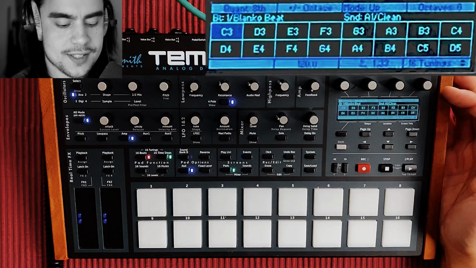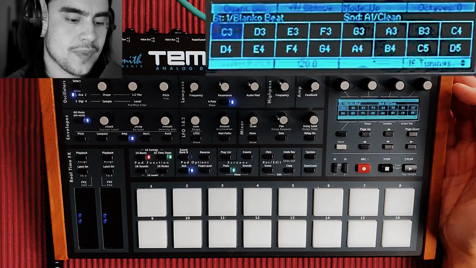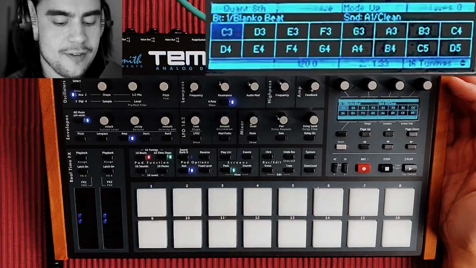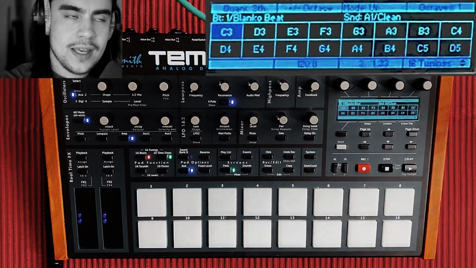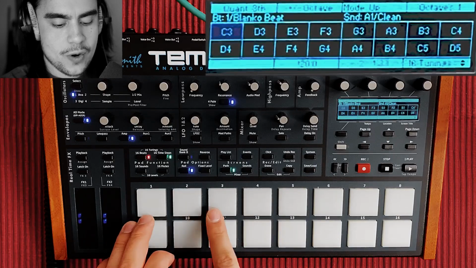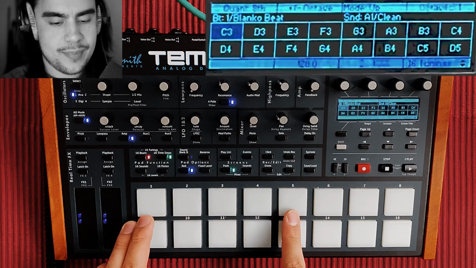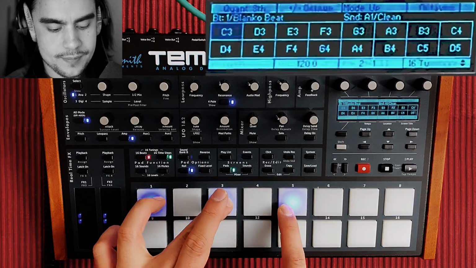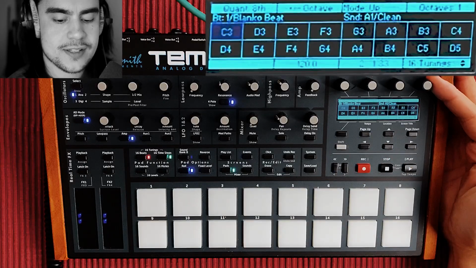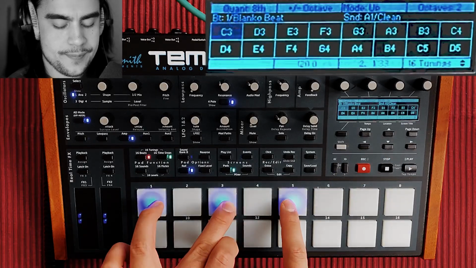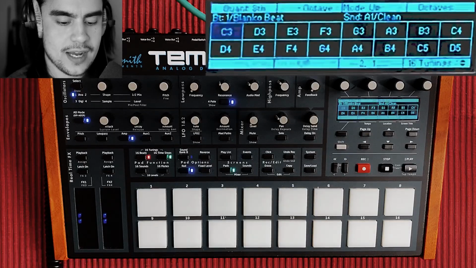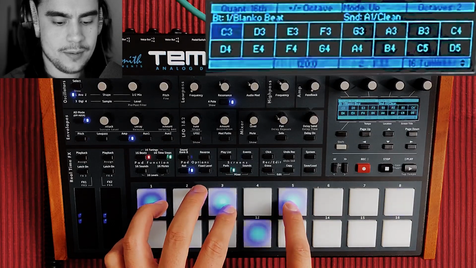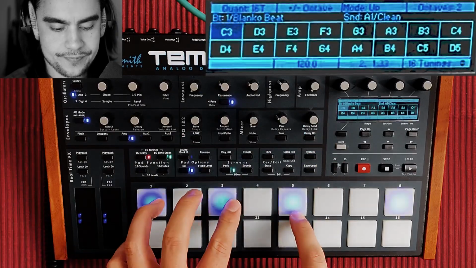Yeah, that's pretty awesome. So I can play an arpeggio with chord notes, and if I add another octave, it will play the chord notes, and it will also play the octave above. It will be that one, and that one, I think. And another octave, you can't see it here on the pads. That's pretty awesome. And if you add a little bit more quantize here, it gets faster and faster.